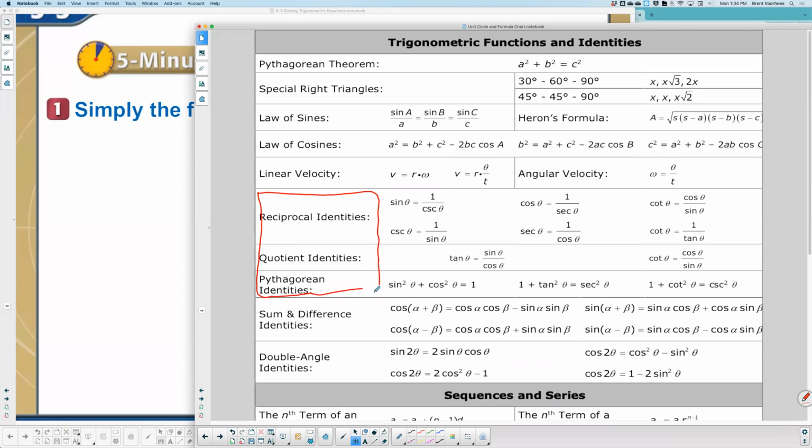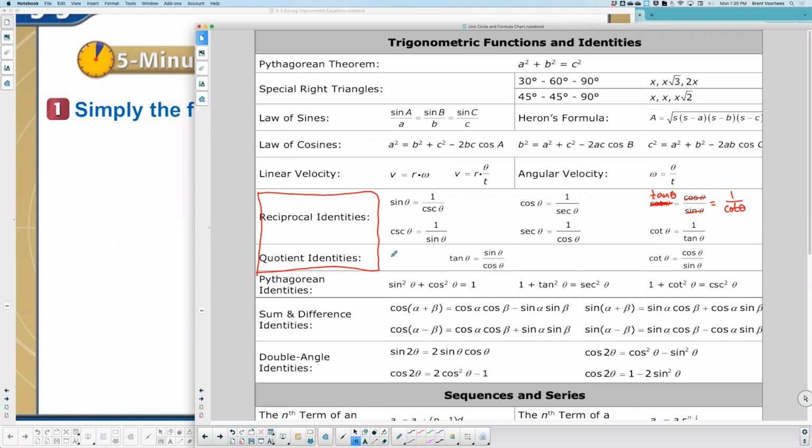Here's how you transform. You use, oops, I didn't mean to circle Pythagorean, sorry. I meant to box up reciprocal and quotient. These are what you use to transform sines and cosines. Here's the error though. This has cotangent twice. This should say tangent here. And tangent is for a reciprocal equal to 1 divided by cotangent. That's one error. The other one is on your formula charts that are on your desk.